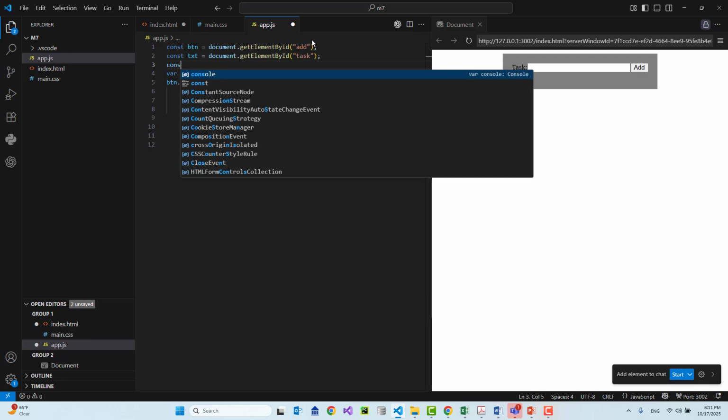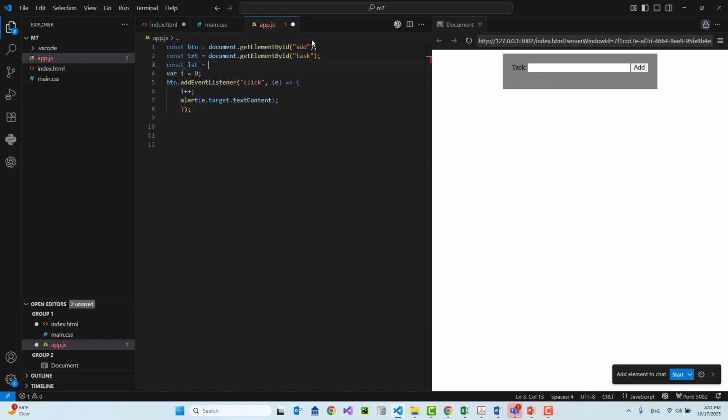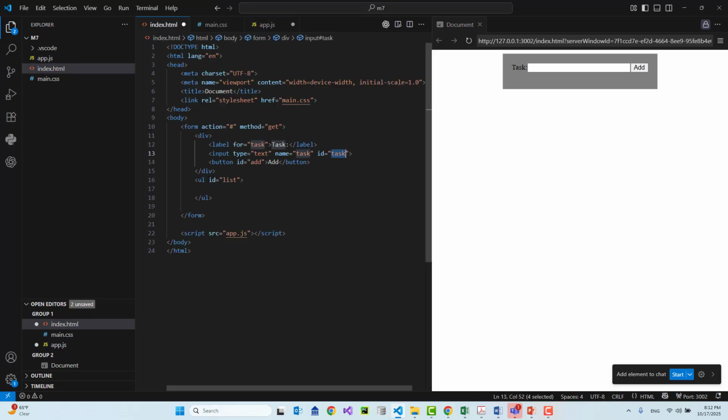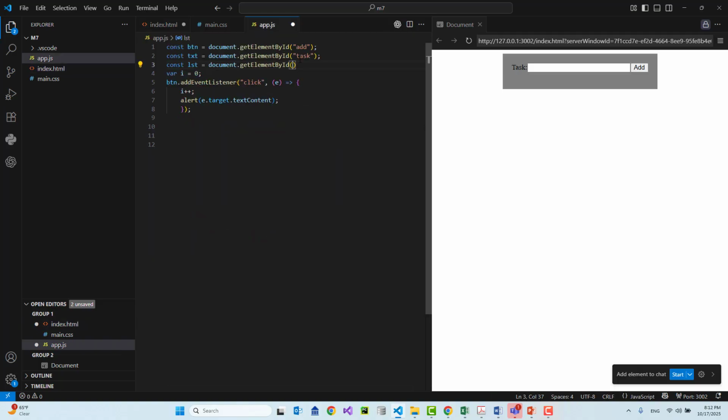Also const lst equals document.getElementById. The ID of this list is list. So here I should type list. Now in my JavaScript code, I have access to this button and to this text box and the list that is empty at the moment.